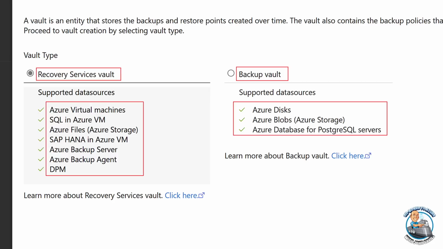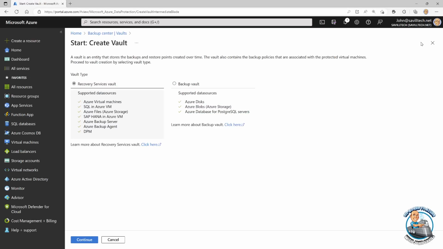And one of the things you're going to see is, whereas the Recovery Services Vault was very focused on copying the data to its recovery vault, its storage, for most of these, it's actually more of an orchestrator. It's not really storing the data itself. Azure Disks is orchestrating, creating snapshots. Azure Blobs is orchestrating, creating snapshots. Azure Database for Postgres, it's orchestrating the creation of an agent to run pg_dump to dump it to managed blobs. So it's more about that orchestration set of capabilities.